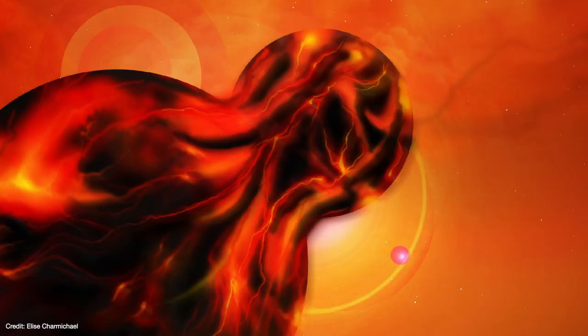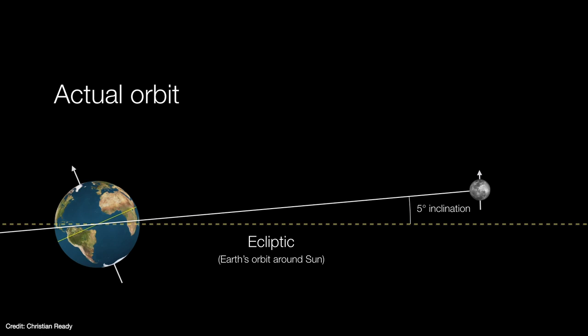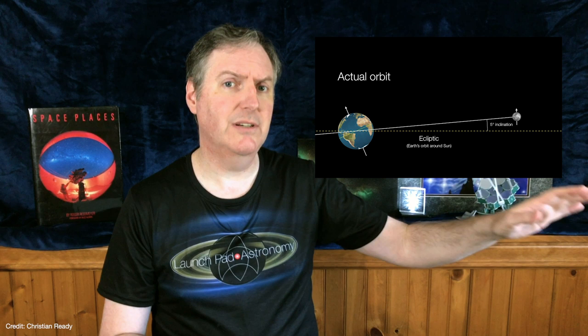Darwin calculated the Earth would need to have reached a rotation period of about two and a half hours to fling out the Moon. However, this turns out to be dynamically impossible. The emerging bulge would destabilize the Earth's spin, causing it to wobble and slow down before it could even reach fission speed. Even if the Earth could somehow achieve fission, the Moon would be flung out around the Earth's equator — but the Moon's orbit is tilted by about 18 degrees with respect to the equator, and by about 5 degrees with respect to the ecliptic, and that 5 degree tilt is really significant.